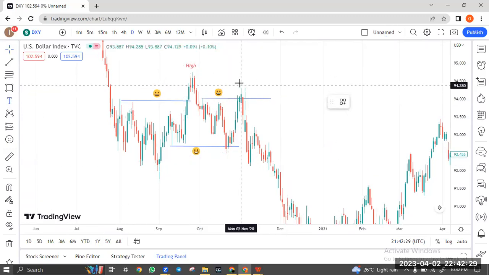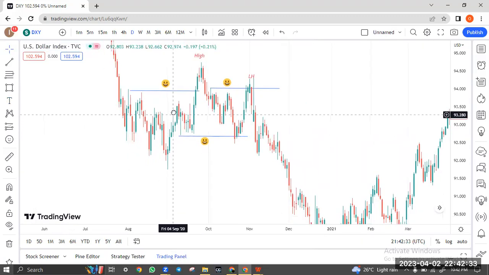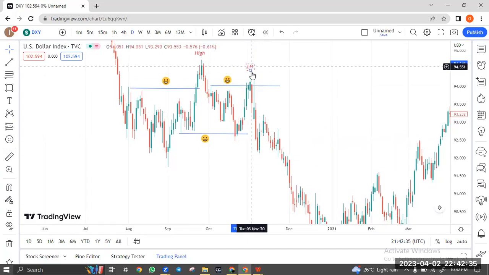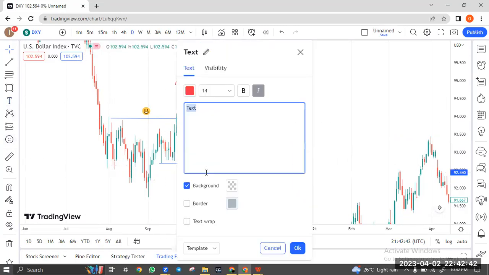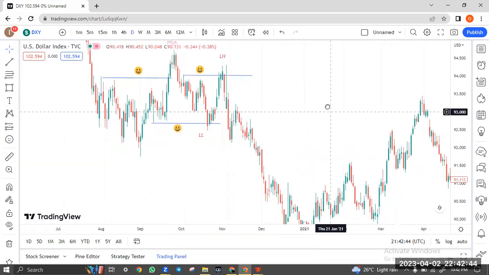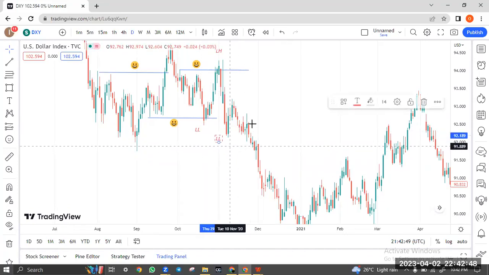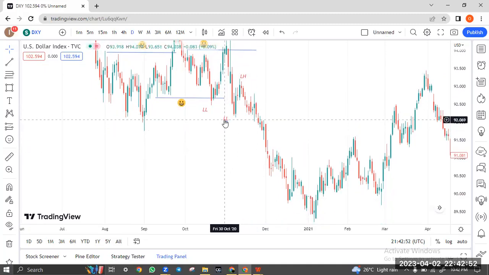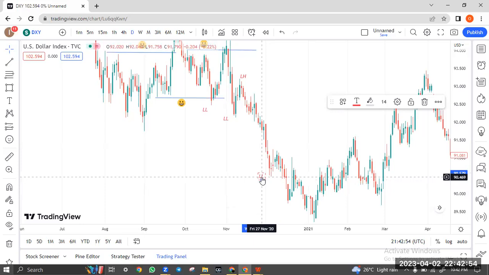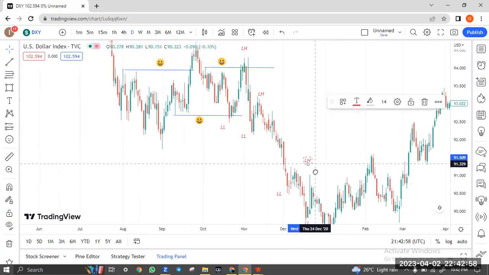But we'll now see what? Here is a lower high because we are in a bearish institutional order flow. So a lower high, and we'll be seeing what? Lower lows. This is a lower low also. This is also a what? A lower high. We have lower lows, lower high.